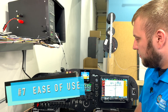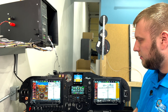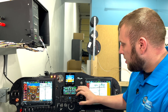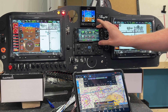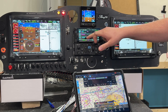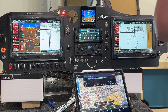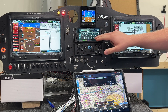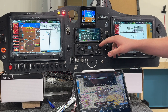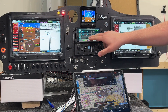The final item we're addressing is ease of use between the 650 and 750 XIs. What it's about is when you get in the aircraft and put your flight plan in, or if you're en route and get a reroute from ATC, what does that look like? You don't actually have to touch the 650 for anything if you don't want to — you can do all your flight planning through the G3X. I've got a basic flight plan from Lapeer to Grand Rapids with an approach loaded. If I wanted to add Lansing after Grand Rapids, I can type K-L-A-N and fast find puts it right on there.